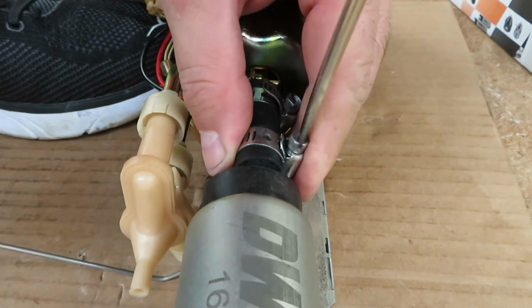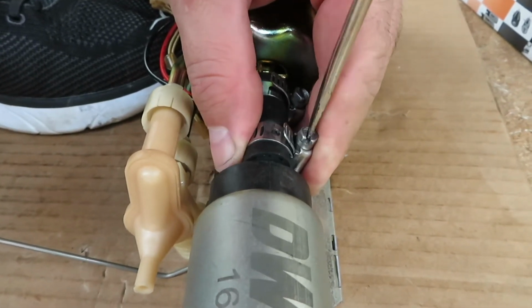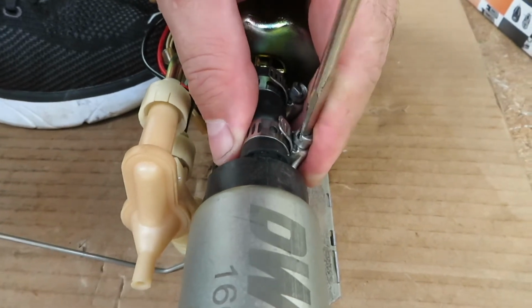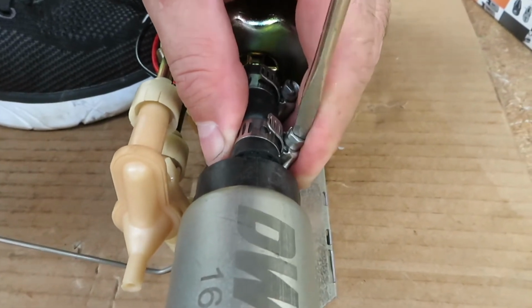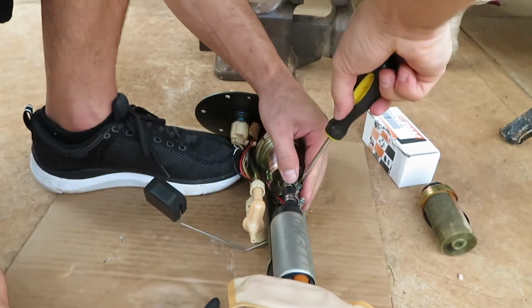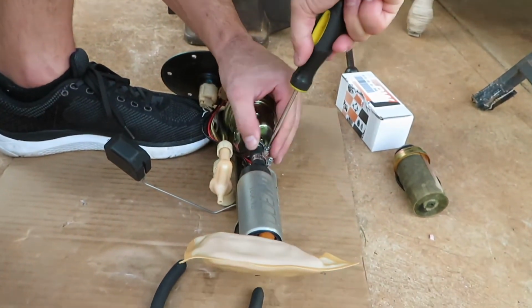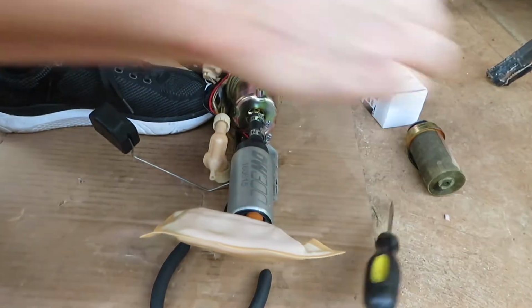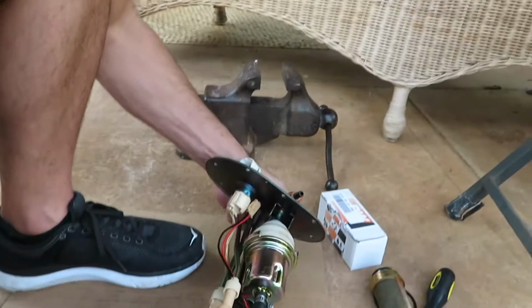And then when you put it back in the car, we're gonna have to prime the fuel pump. So don't try to start it, just turn your ignition on. You hear the pump cycling through. Give it like 5 to 6 cycles and the pump and the filter should be primed. You'll hear it in the car. You can tell when it's all primed. Hook up the sensor.